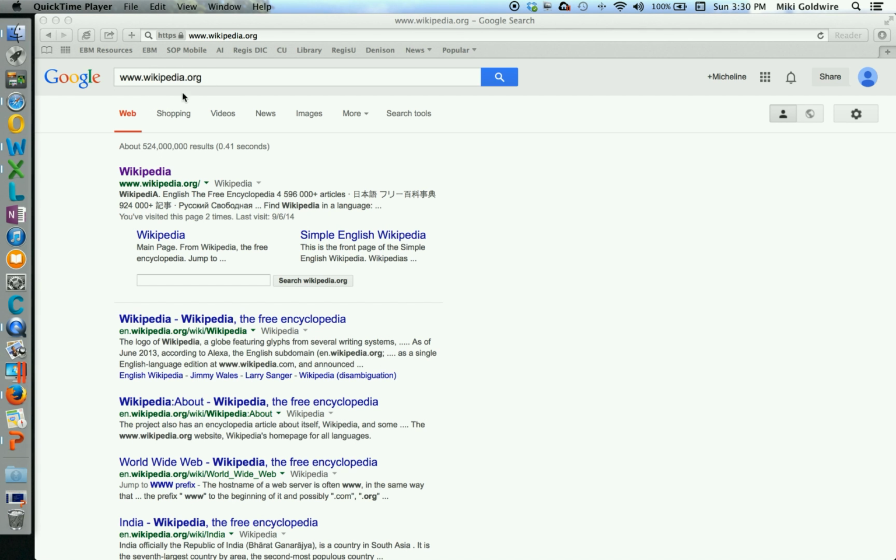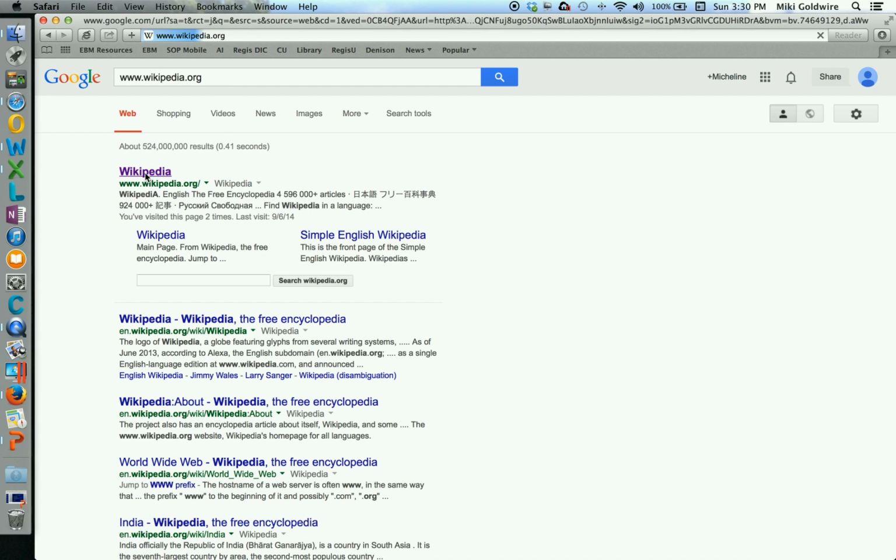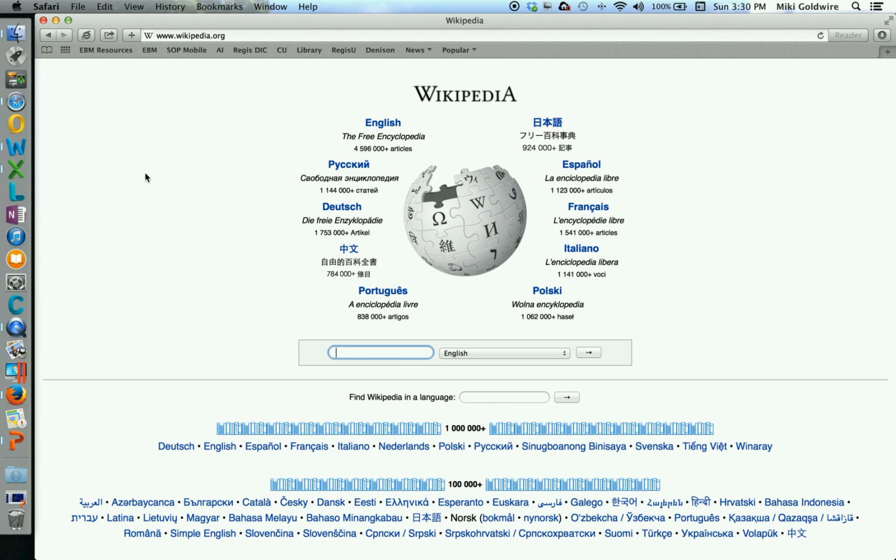So the last resource I would like to discuss is Wikipedia. A wiki is a website that allows users to create and edit information. The most commonly used wiki is Wikipedia, a user-driven encyclopedia. Anyone can create and/or edit a page in Wikipedia. Information contained in Wikipedia has been found to be inferior to other online available resources. Additionally, information is often incomplete, especially data about drug interactions and contraindications.